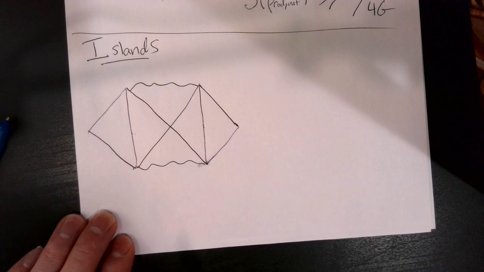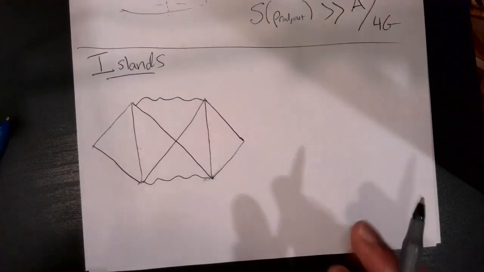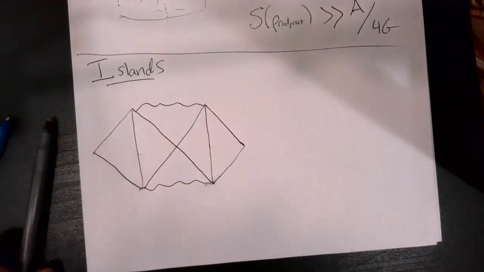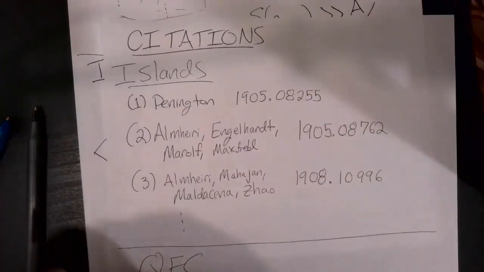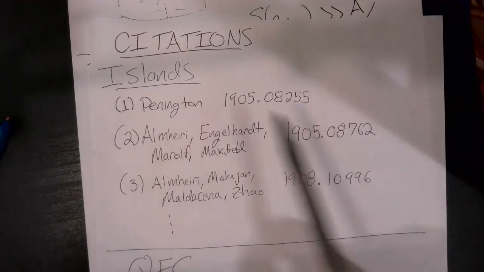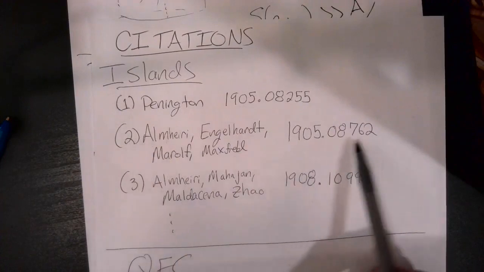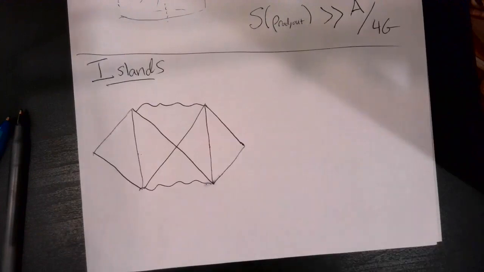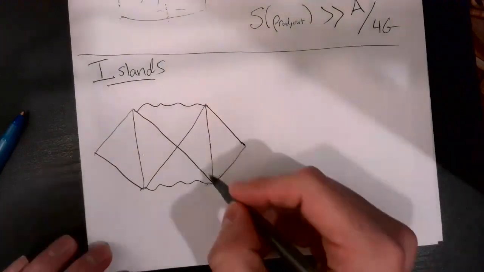Just to connect to this original story about evaporation and also the model that I'm going to present, I'm actually going to talk about the more complicated setup that was originally in the paper by AEMM. So let me put down some citations here. When I'm talking about islands, these are some of the papers that I'm thinking about. I'm specifically going to talk about the setup in this second one by Almheiri, Engelhardt, Marolf, and Maxfield. In this setup, it's a little bit modified because it'll be two-sided. They do discuss this though.